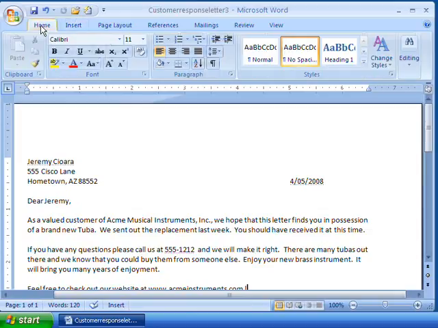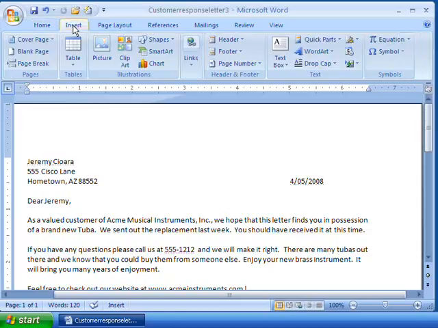Now, if I had my letter open and the tab here is on Home, you'll notice that it's got the fonts and the things, but to do anything with drawings or clip art or pictures or anything like that, you have to do the Insert tab here on the ribbon, on the Office ribbon. And here we can see your illustrations. And you got a lot of things: picture, clip art, shapes, SmartArt, charts. We'll see a lot of these. We'll take a look at these two primarily from this tab.